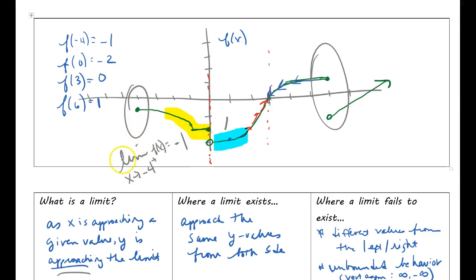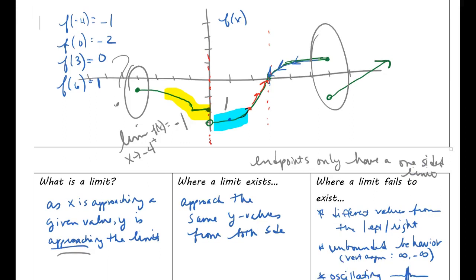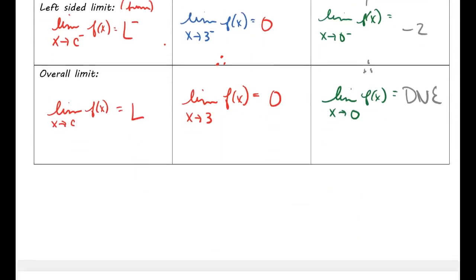There's no limit from the left, guys, because there is nothing over here. There's no graph on the left. So you can't try to even approach that. So endpoints, another thing you might want to write down, be careful with endpoints, because endpoints only have a one-sided limit, not an overall limit, okay? All right, cool. I think that's enough, actually, for you to get to try a lot of limit problems on the practice sheet.